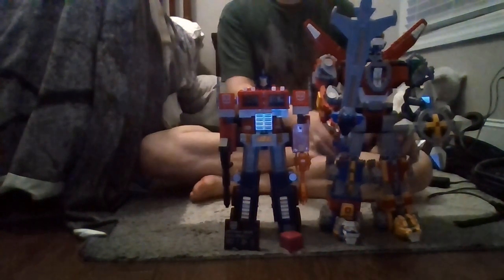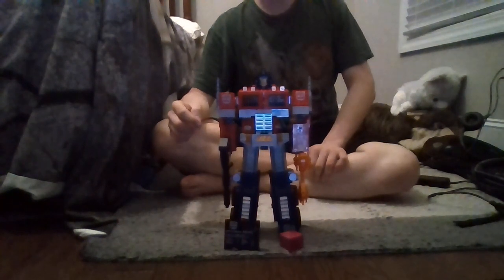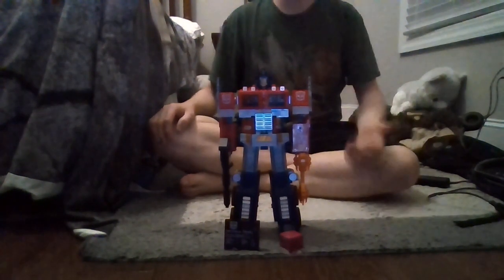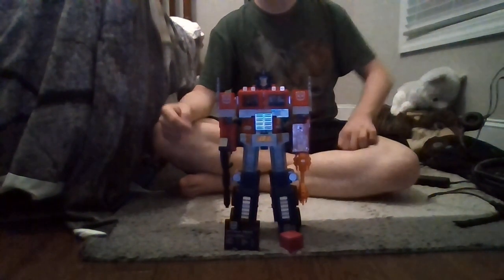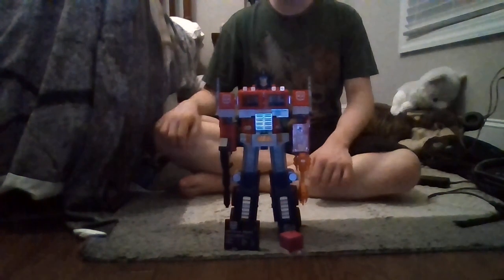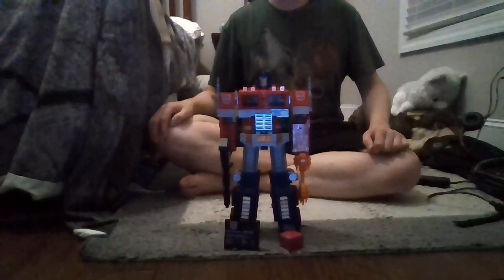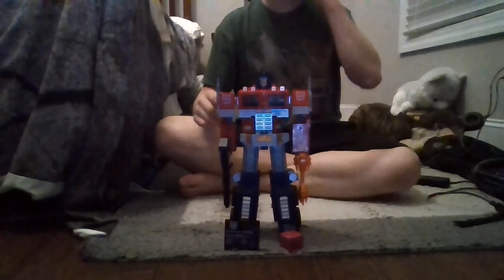So overall, go ahead and put Voltron to the side for now. Overall, I do think this model here is really good. And it's not too old either. I think it came out last year, and it's still in stores, and obviously it's online. So if you're a big Transformers fan and a big LEGO fan, I'd say this set is really, really good to have. Sure, it is more of a collector set, so most kids probably won't enjoy this set very much because there's not much functionality minus the transforming process. But I do think Transformer fans will definitely love this set. Like I said before, if you love Transformers and if you love Legos, then this set is a really good one to get.